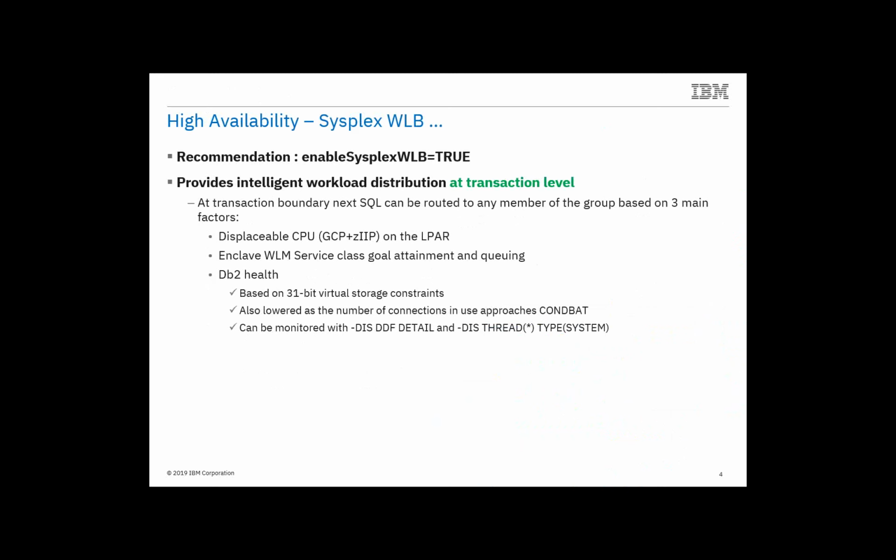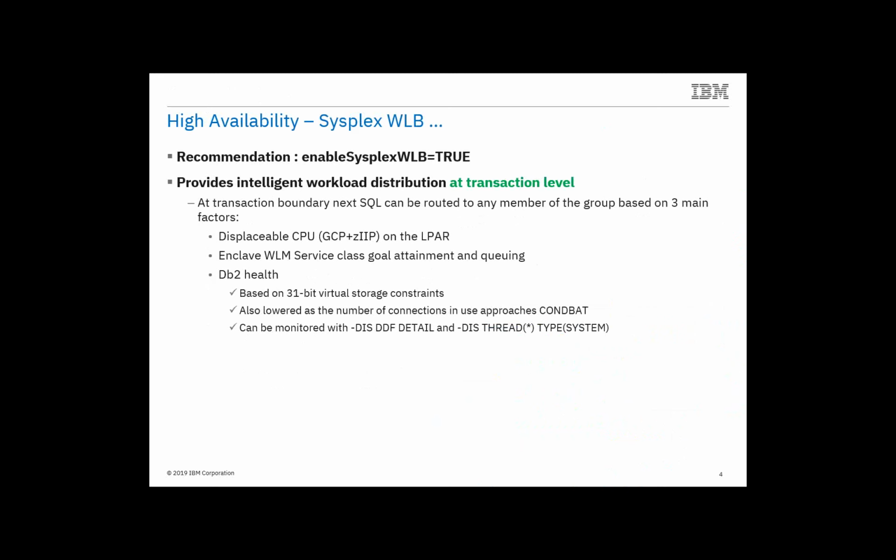So if your other aspect of high availability is having, say, a sysplex distributor in your z/OS environment, which is just an address space that routes connections accordingly, it's managing only at the connection level. So once that connection is established, it can't do anything else. With sysplex WLB in the driver, we can actually distribute these at the transaction or commit scope, which is a pretty big deal.